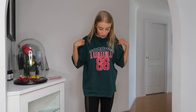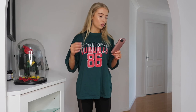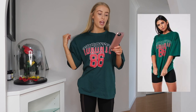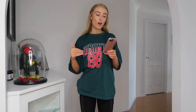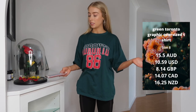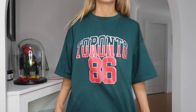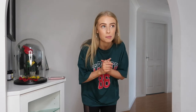The first item is the green Toronto graphic oversized t-shirt. I got a size eight and the price was $31, but you get 50% off everything at Missguided, so it came down to $15.50 — a really good price for a really good shirt. This is basically my pajama shirt; I wear it all the time. It just says Toronto 86 on it and it's this beautiful green color. I'm obsessed with this color — it's probably my favorite color ever.